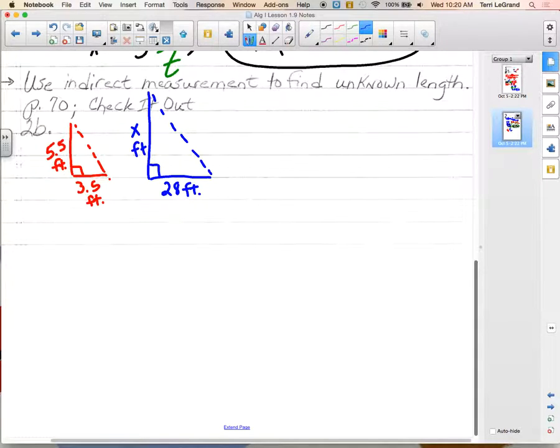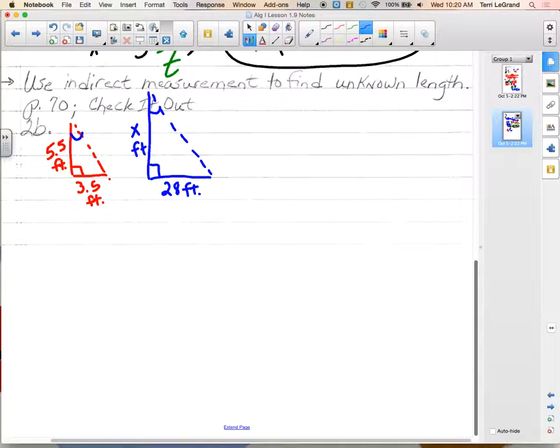Okay. So because this is at the same time of the day, these two angle measures are the same. The sun casting down and making this shadow makes these two angle measures the same. Well, that means the third angle in each of them has to be the same too, because there's 180 degrees. If they both used up 90 of their 180, and they both used up whatever that angle is up at the top, they both have the same amount left over for this one down here. So we have similar figures.